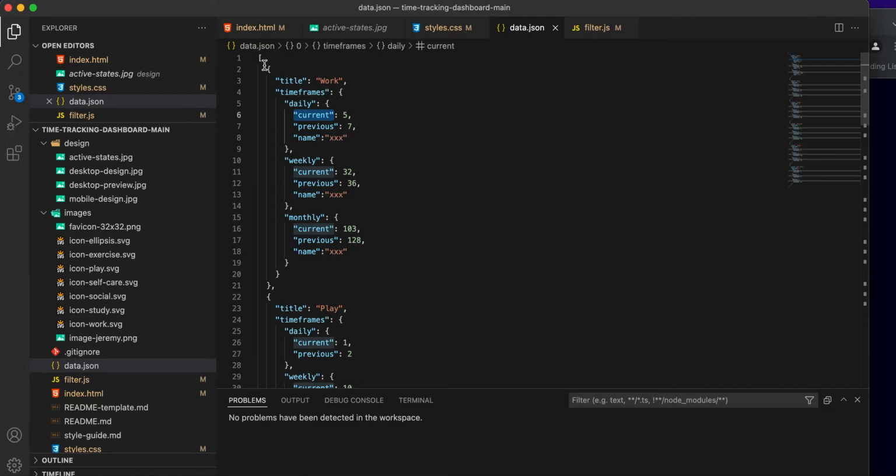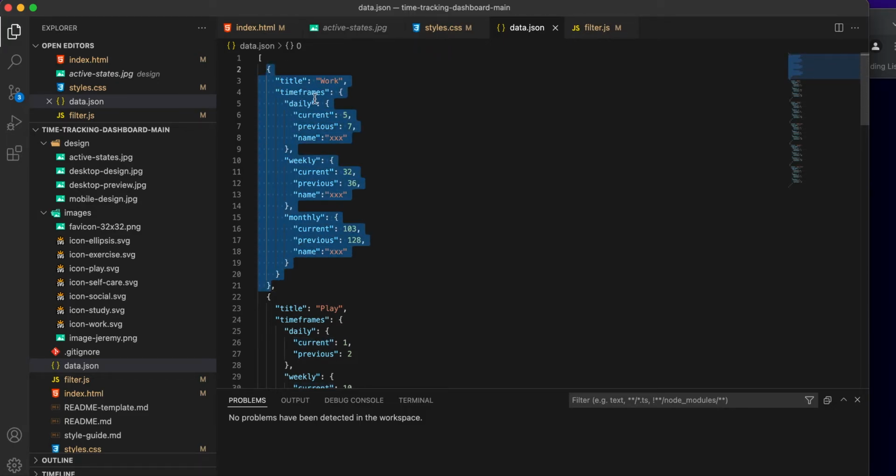And this is an array of objects, separated by commas, so one object goes from here to here. It has a title key, and the value is work for this one. So this is the first object. And then the timeframes key has an object value, which is composed of 3 other objects: daily, weekly, monthly.